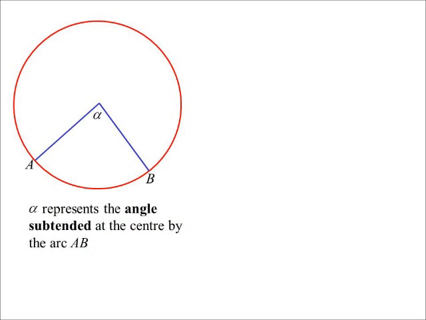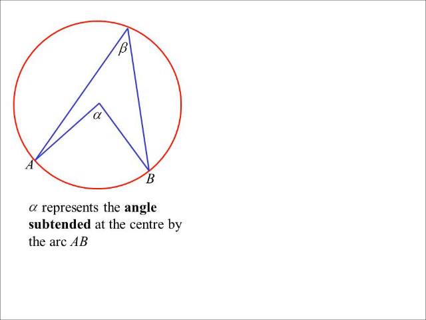This is what we call subtending an angle. To subtend an angle, you get two points and you join them up to a third point. So we say alpha there would be subtended at the centre by the arc AB. It's come from the two points A and B, joined up to a third point in the centre. Now I've said the arc AB, it could also be the chord AB. The problem is when you say the chord AB, you don't know which direction you're going. So that's why we tend to say arc AB.